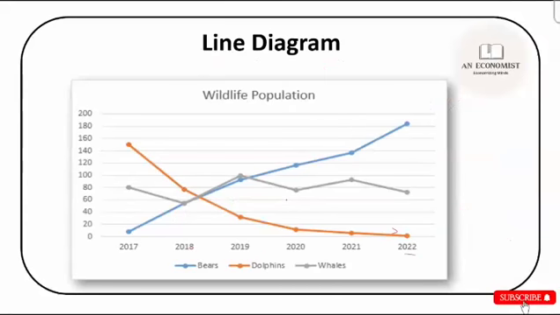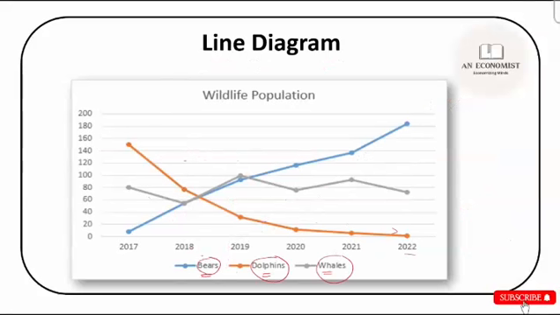Now let us look at a second example where you have multiple line diagrams. Here you have 3 variables, 3 different categories that you are trying to plot on a single line diagram, and this kind of line diagram is called the multiple line diagram. This sort of diagram is very useful for making comparisons, right? The ultimate aim of a statistician is to derive meaningful insights and compare different variables and the trends of data.